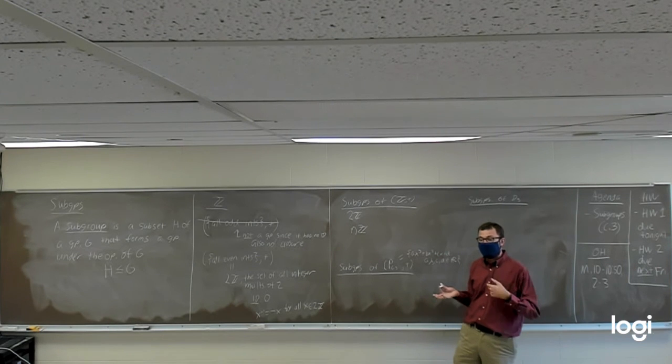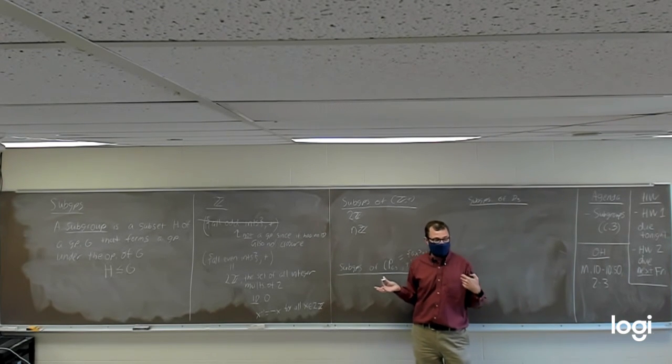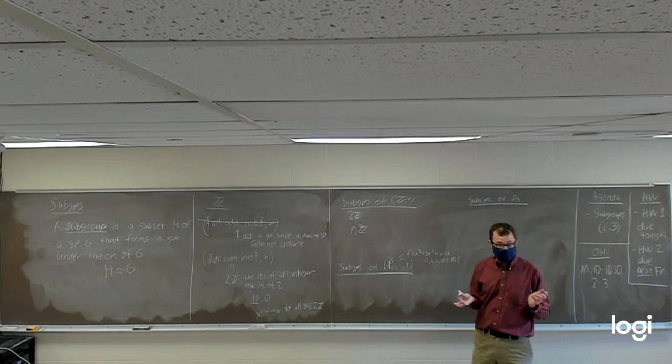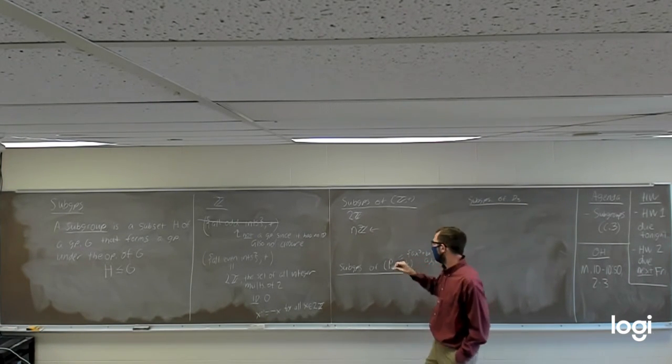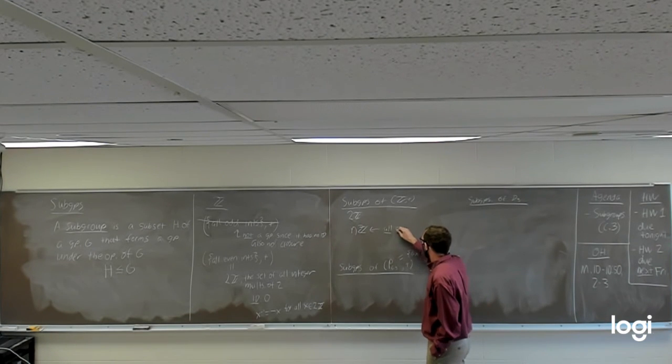The set of all multiples of 5. The set of all multiples of -2. The set of all multiples of 5,746,372,189 will form a subgroup of the integers. In fact, this is going to be something we prove in chapter 4, that all subgroups of the integers look like this.